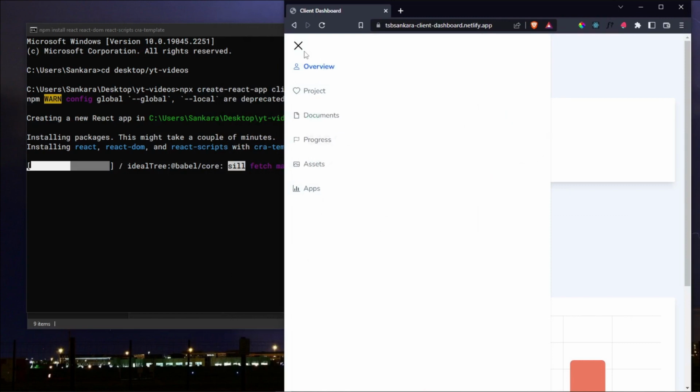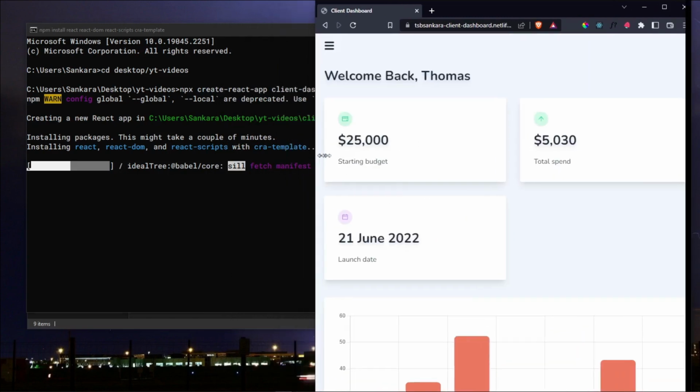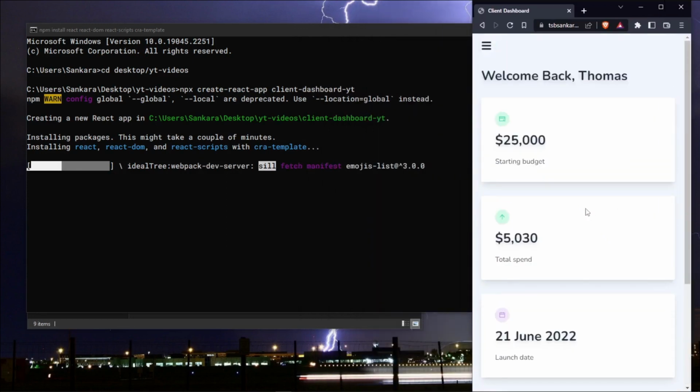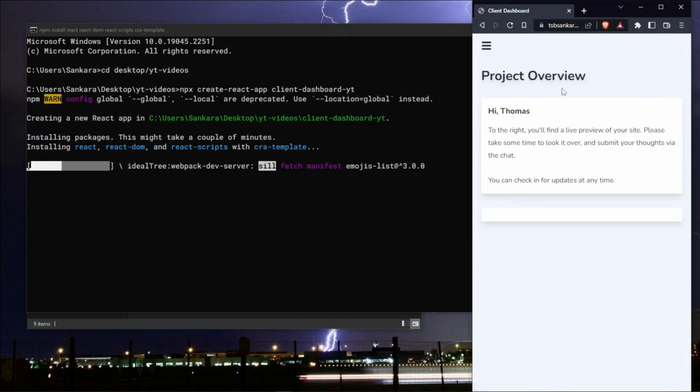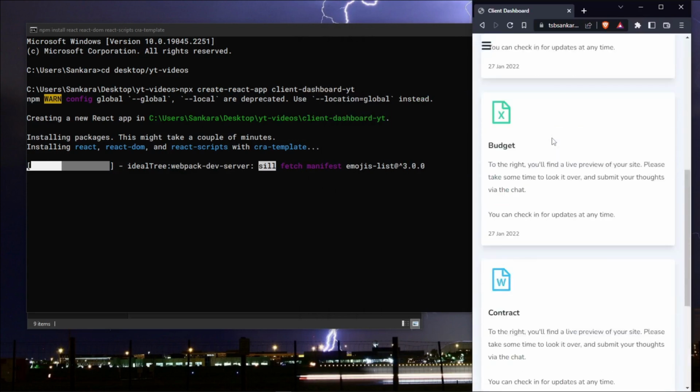We have our navbar, which opens up, as you can see, and the chart is also responsive. And then when you continue to scroll down right here, now we have 1 grid, and so on and so forth. And then if you navigate into another page, then you can see that it is also responsive here. The documents page is also responsive.